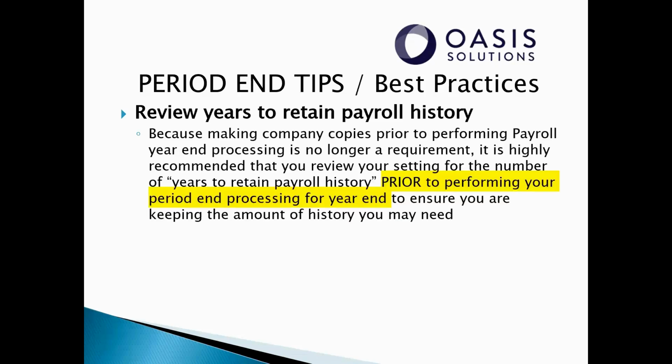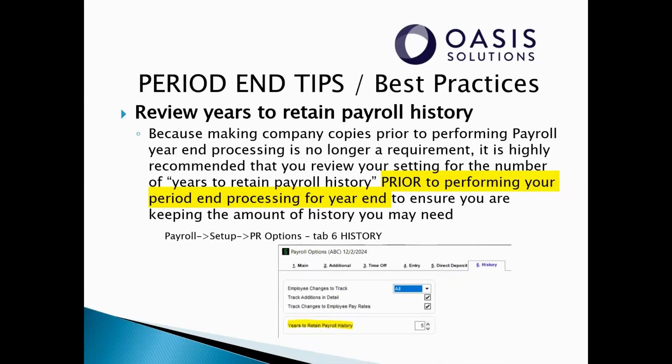The first thing is to review the number of years to retain payroll history. In your setup, each company gets to pick how many years they want to save history, and you can find that under payroll setup, payroll options, tab 6, history. There is a setting that records the number of years to retain payroll history. On the newer versions, the default typically is going to be 5, but you could increase it to more years if you want 7 or 10 or whatever.